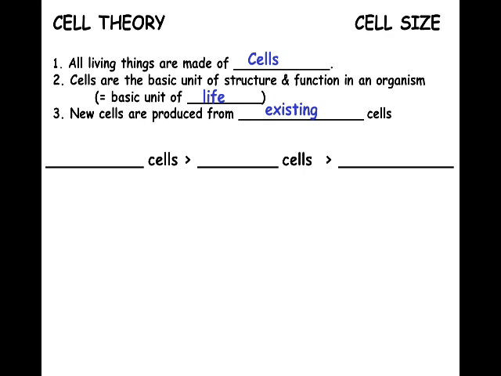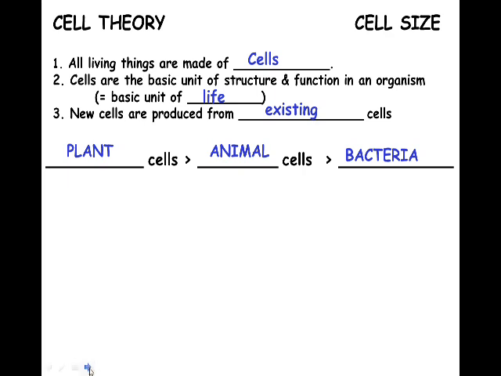If you look at cells and compare them under the microscope, and this is kind of a generality, not all plant cells are bigger than all animal cells, but plant cells are usually the biggest type of cell. If you look at an average plant cell under a microscope, it's bigger than an average animal cell. Like I said, there are some exceptions. The smallest type of cell is a bacterial cell. Bacteria are small enough that they can get inside your body and sometimes get inside your cells. So we know that they have to be the smallest kind of cell.